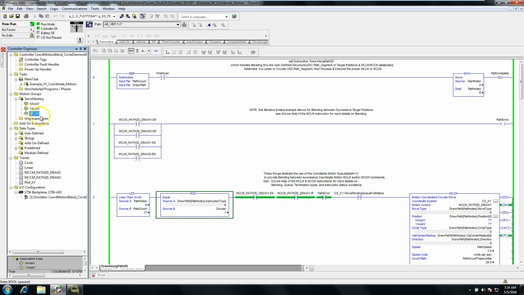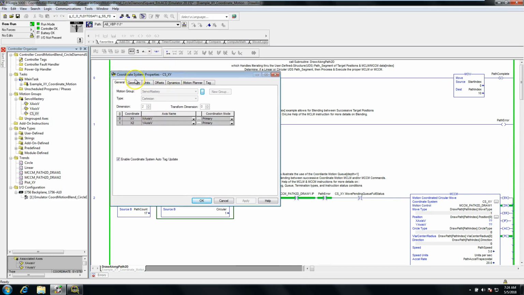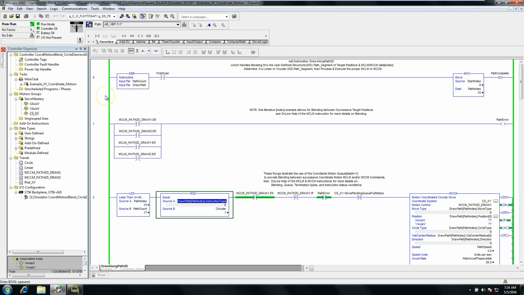If you ever see a coordinated system in your programs and you're troubleshooting, know that the axes under it are being controlled through that one control somewhere in your processor or your program. They're not being controlled independently, or if they are, it might not be winning the battle.